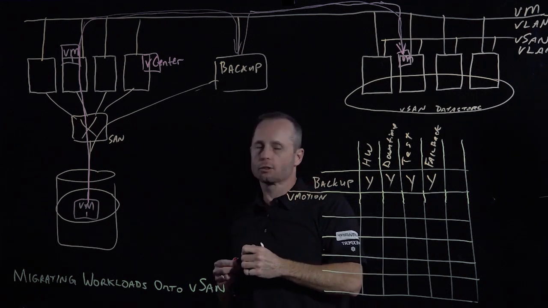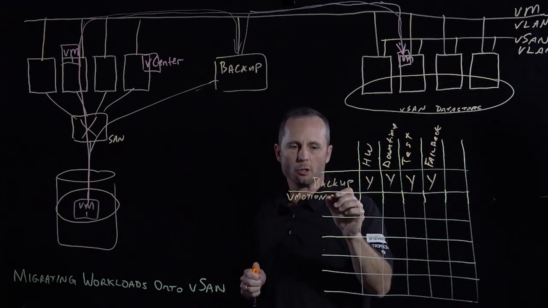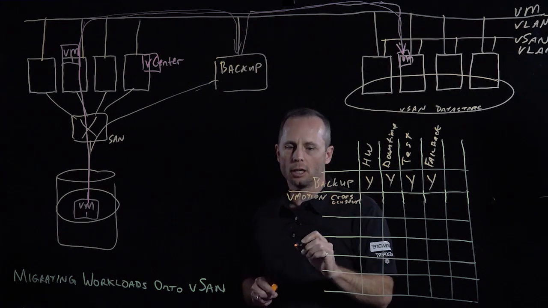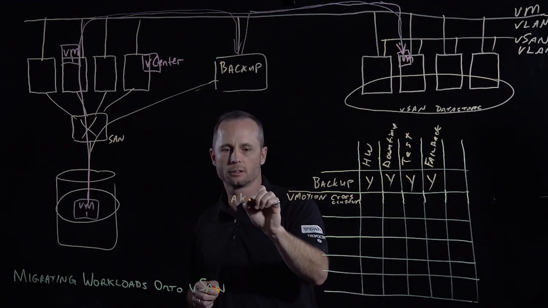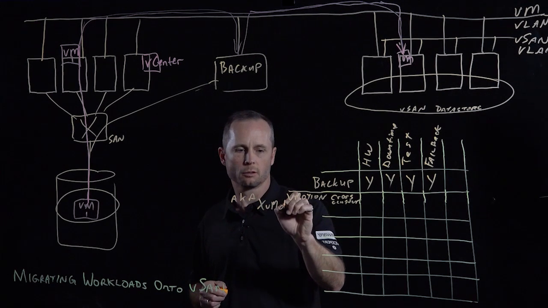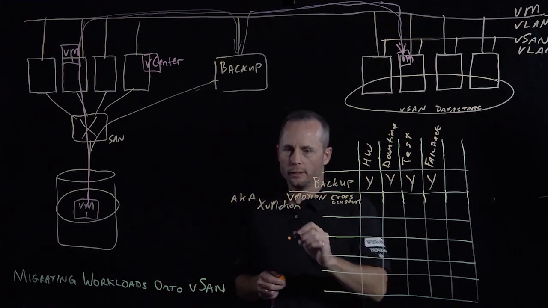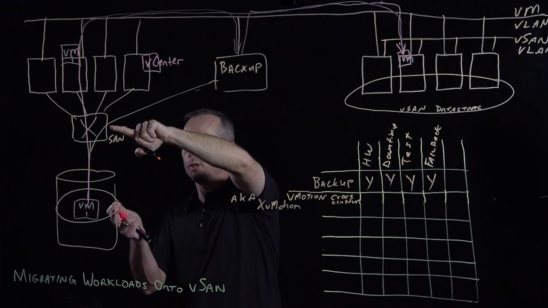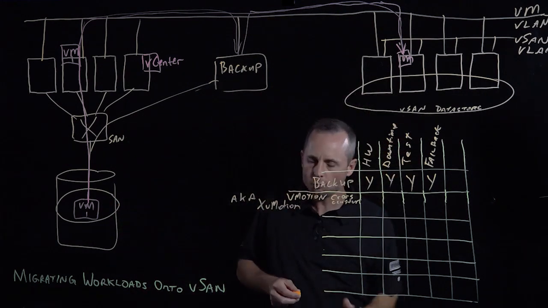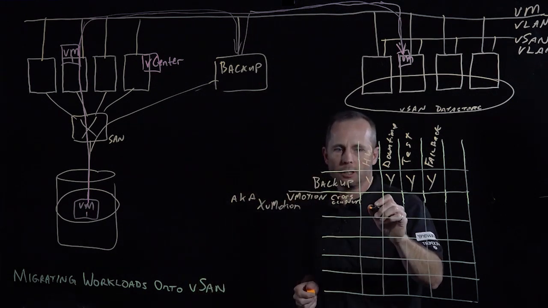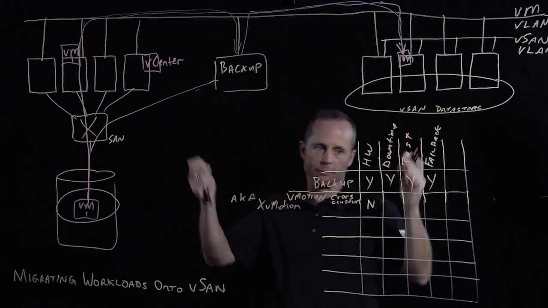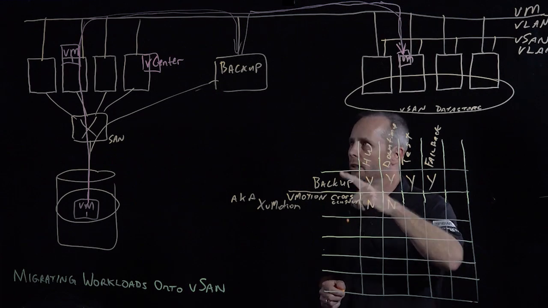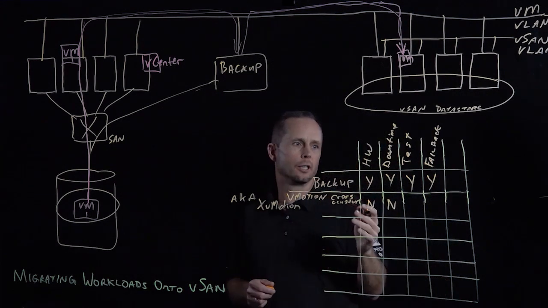So this is what's actually correctly called vMotion cross cluster, otherwise known as XVMotion. All right, so XVMotion is the action of moving a virtual machine and its data from one cluster over to another cluster. Now there are some advantages to this. There's no hardware required. It's just leveraging the existing hardware that we have. There's no downtime for the virtual machine. It's moved live without downtime.